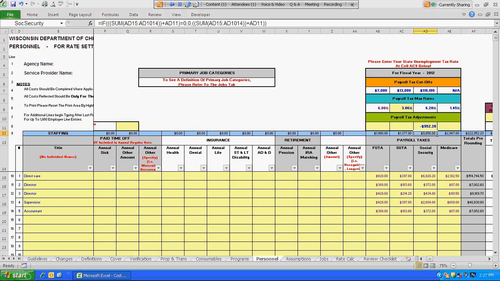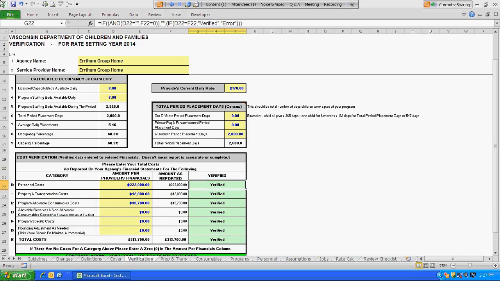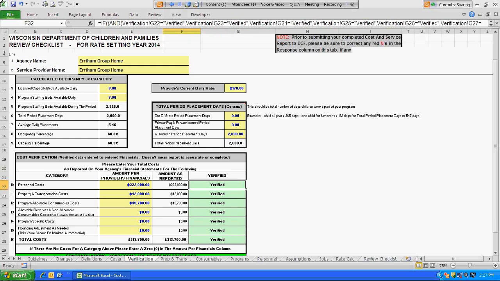If that's what's on my financials, that's where I would go to make that correction, since the system initially will automatically calculate your payroll taxes. So once I make that correction, I can go back to the verification tab. I can see now that my personnel costs are verified, and if I go back to the review checklist, I can see that red N is now a yes.